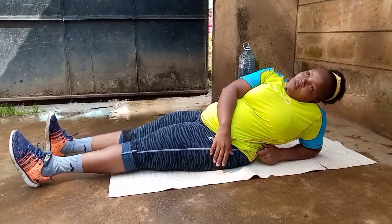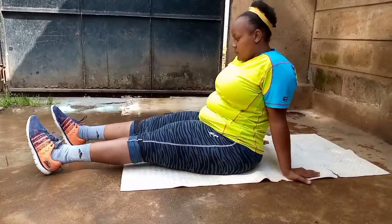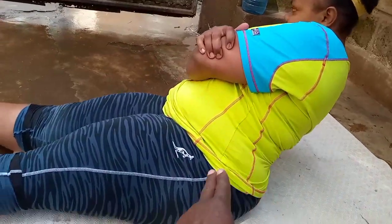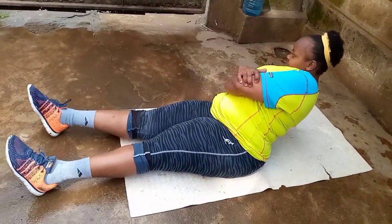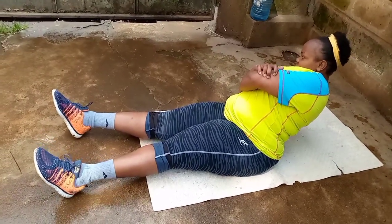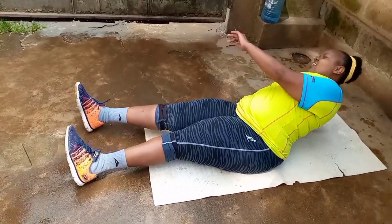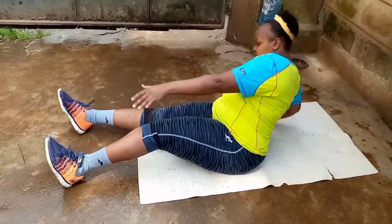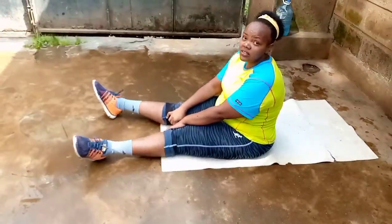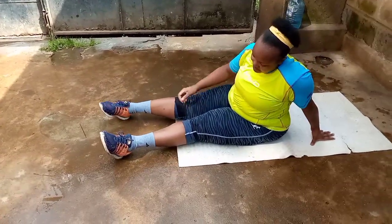Now we are turning the other side, okay? We try it again. We are working on this part. 1, 2, 3, 4, 5, 6, 7, 8, 9. Good one. How many are those? 450, yeah? I cover that 50. Good. Let's go.